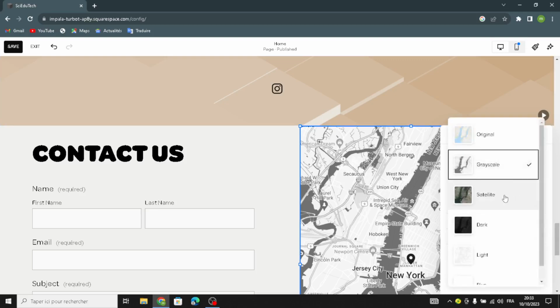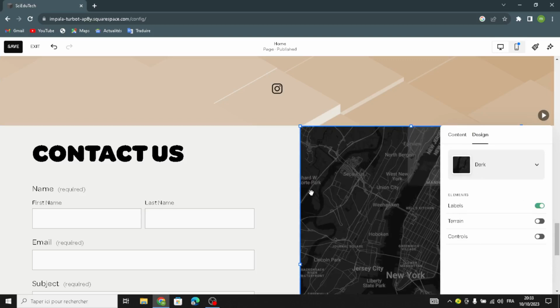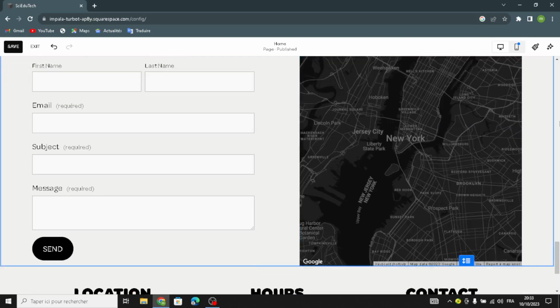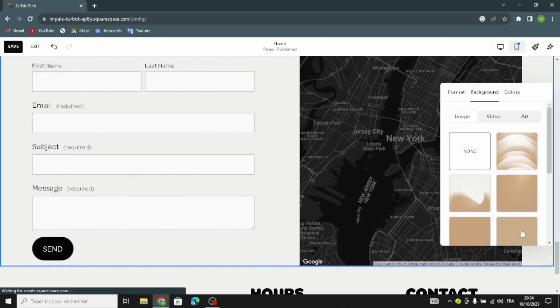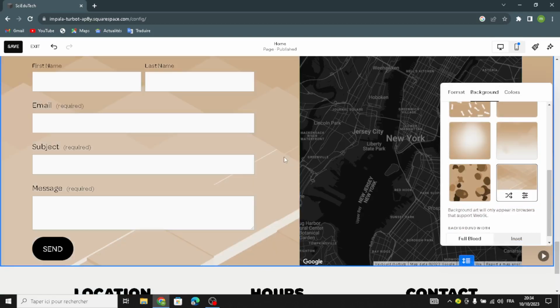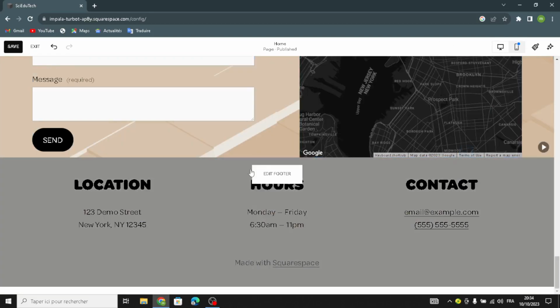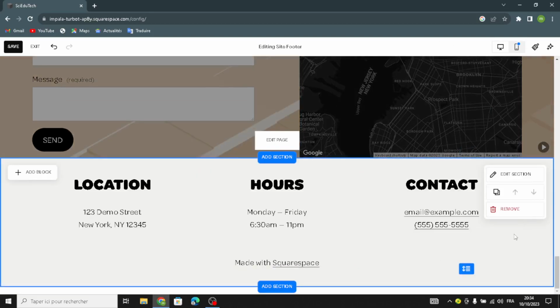After this, you can change the design, dark or whatever you like, and the last thing here is to select a simple art. So that's it. This is the last section.